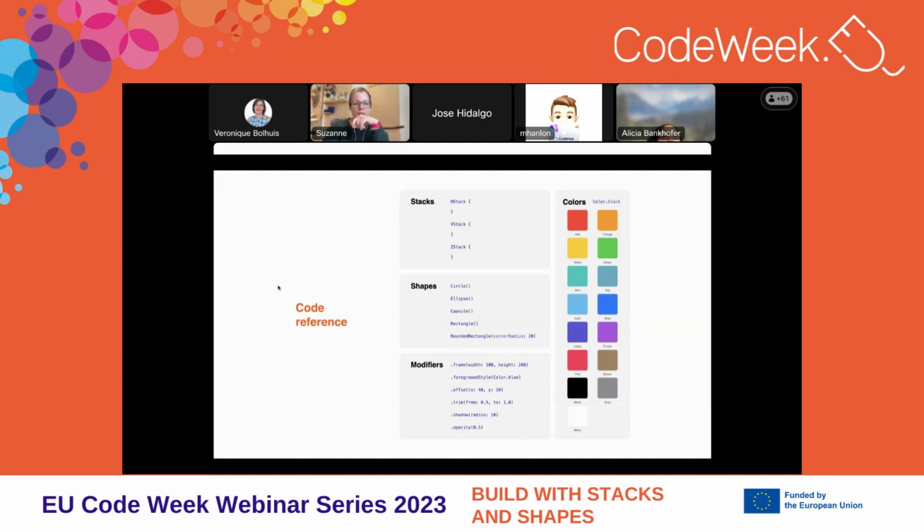Forgot to put this up. The deck also has a little reference sheet for you to look at as you're doing this, which might be helpful. So here's everything that you've learned. If you've not done any Swift at all yet, then this is everything that you've learned in this last hour and a half, which I think is pretty cool.